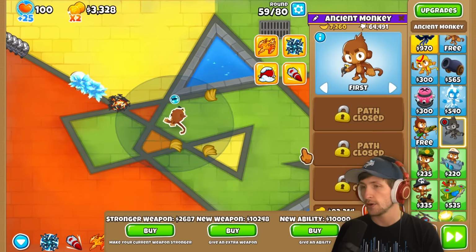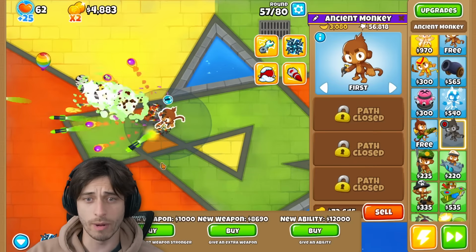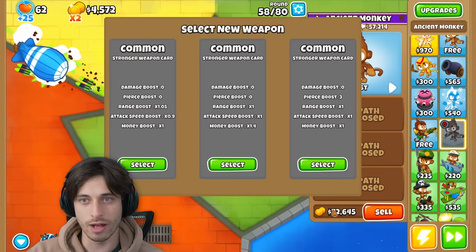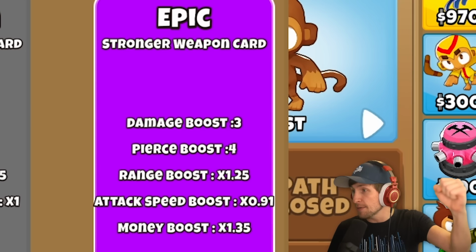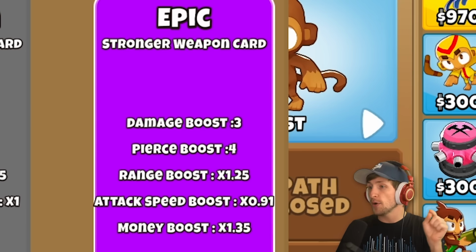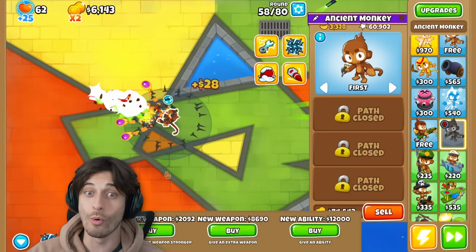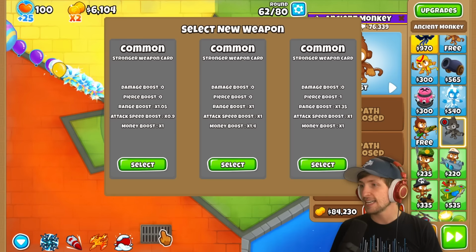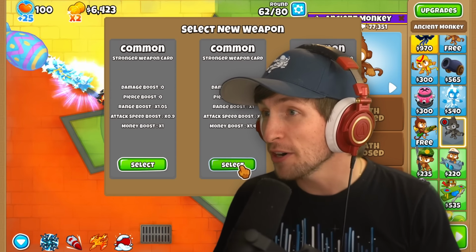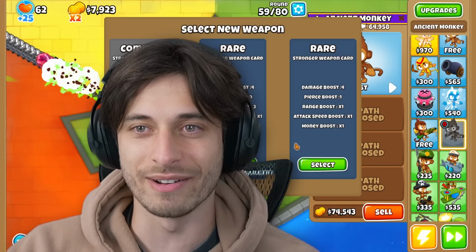Oh, thank you. Okay, I can get that. That's good. That's very good. I wish I could make more money. Oh, wait. I could just get the stronger upgrade things. I got an epic stronger thing, and it gives me 3 damage boost, attack speed, and a 1.3 times money boost. Nice. Yeah. A 1.4 times the money on a common? That's what I had just gotten that one as well, actually.